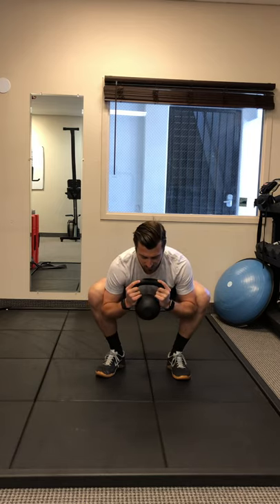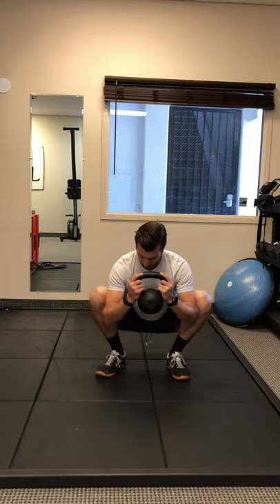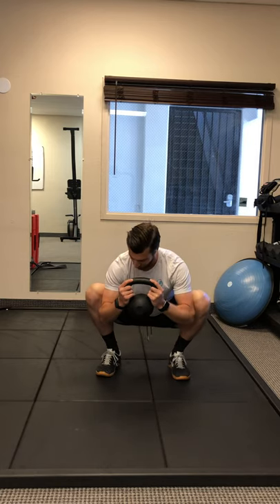We can also shoot our hips back to feel the hamstrings a little bit. You can see my right foot is turned out a bit, so we can work on our weaknesses here — I can shoot my toes straight ahead and then pry over to that side, then pry over to the other side.